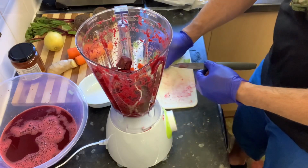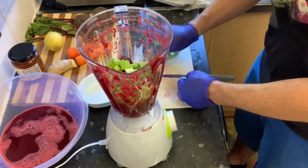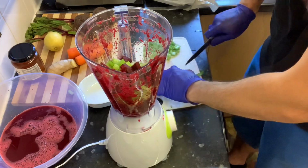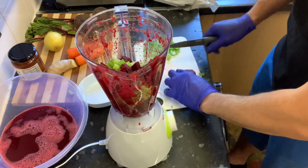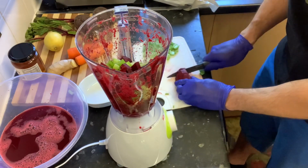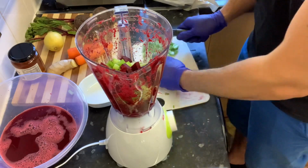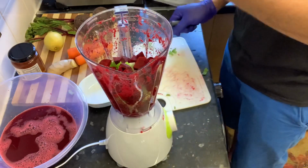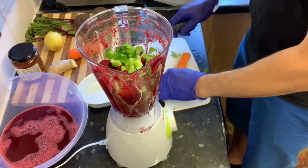I'm just gonna add some of the celery now. Amazing juice, guys. It's so lovely and refreshing. You can have it with anything, with dinner, breakfast, or lunch. Yes, guys, this beetroot juice is so lovely. I'll add some more carrots.